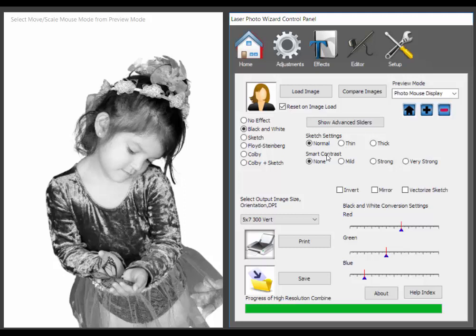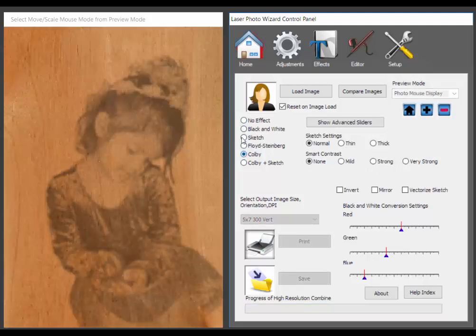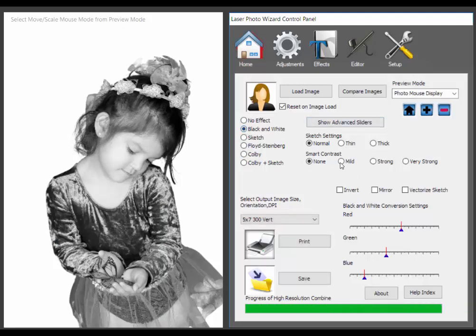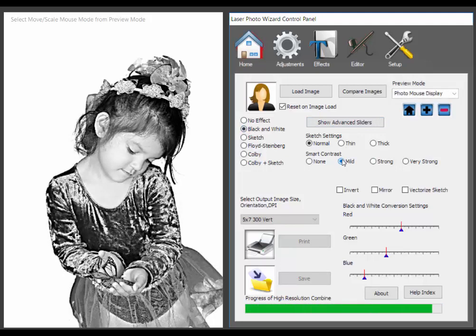It really makes a difference in terms of the quality of the lasing that you get. So let's go back to our favorite, where we can actually look at the black and white. So if we do mild enhancing, you can see that the edges have been slightly enhanced. And that's the whole idea about smart contrast. It looks at the edges and the surrounding areas and tries to build a contrast based on that.